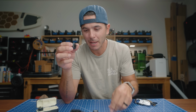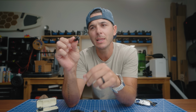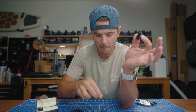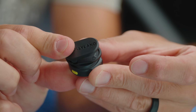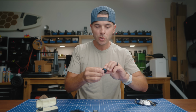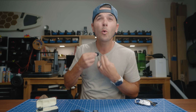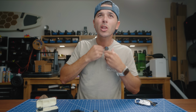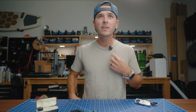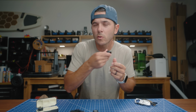But the ways that you can mount this, it comes with a few accessories that are super slick. The clippy mount is legit just a magnetic clip that this thing can magnet to. So if you have someone with a button-down shirt, you can now turn this thing sideways and click it into their button-down shirt. Or, again, you shouldn't mount it up here because you're not getting the good low tones, but you could mount it on the edge of a garment. Not ideal.